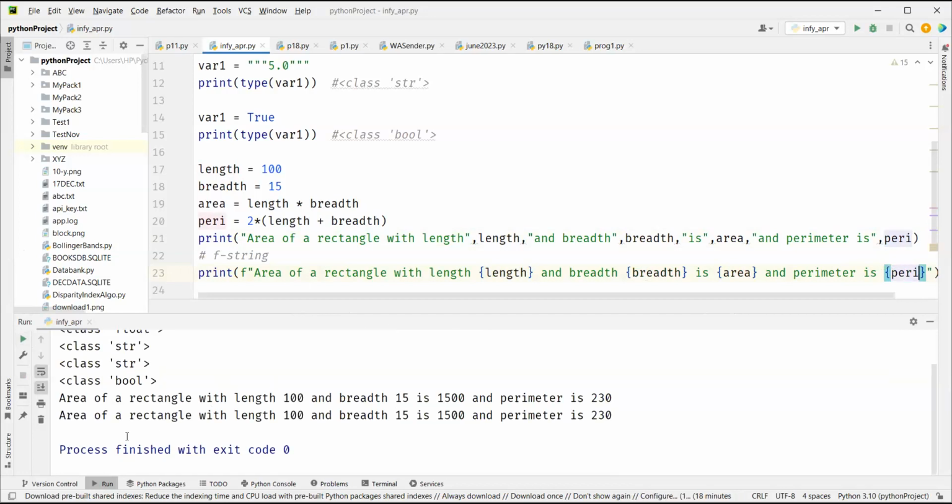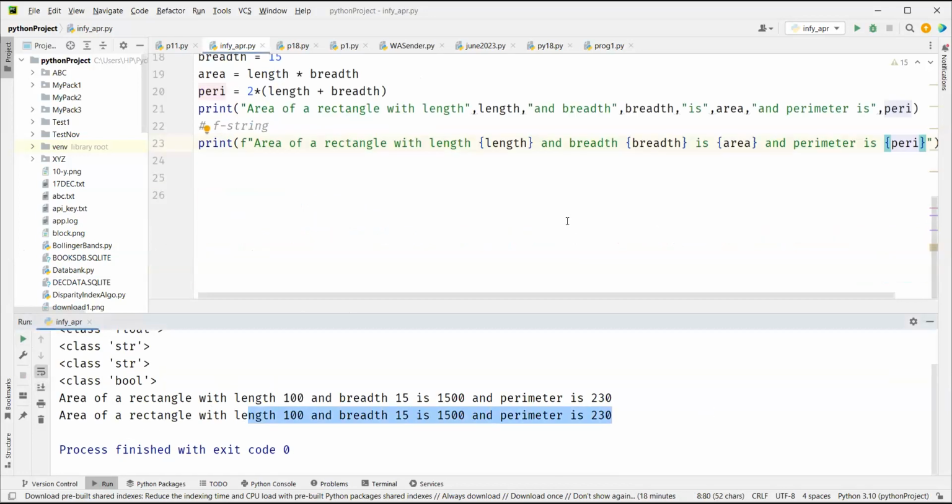Now you run it. Exact same output. And personally, when there are more than two variables, I find this way easier to work with than this. If there is only one or say two variables, I still go with this method only. And this method I use when I have to handle more than two variables. But again, there's no hard and fast rule that you have to use this or this. You have your own choice. Whatever you feel comfortable, you can use it. If you feel comfortable using this, very well. But if you feel comfortable using this, you can use this.